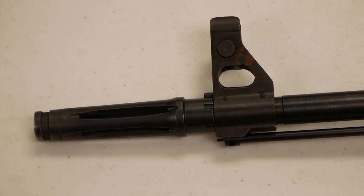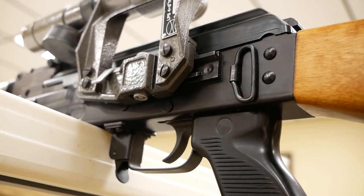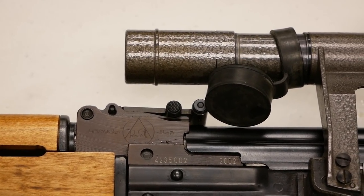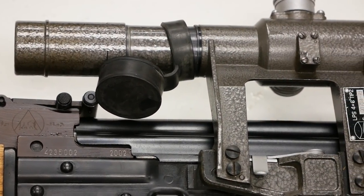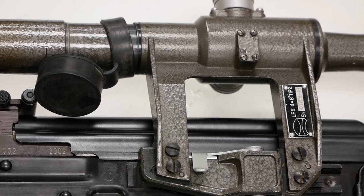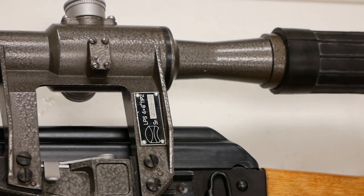At the end of the muzzle was a PKM-style muzzle brake, giving the rifle a very distinctive look. Many of these rifles came issued with 4x24 PSO scopes mounted on sections bolted into the receiver on the left side. These PSO scopes were extremely advanced technology in the 1960s when they first came out, but by the 1980s when Saddam put them into use, they were outdated. Later versions had limited light-gathering capabilities for use at night.